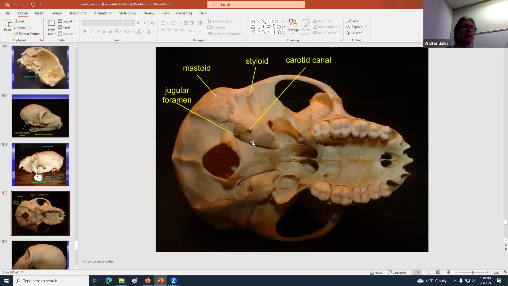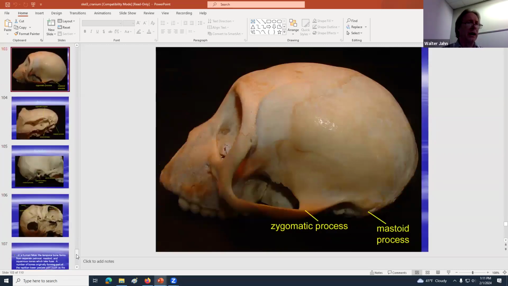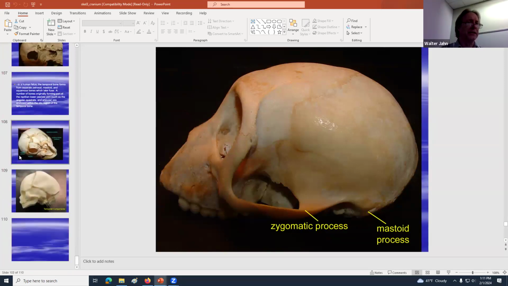And so if you were to look at these temporal bones, once again, there are some holes for the blood vessels that go to the brain, the carotid and the jugular. There's the arch, there's the socket for the lower jaw. So the temporal bone certainly is an important bone. And the jaw stuff we'll get to later.